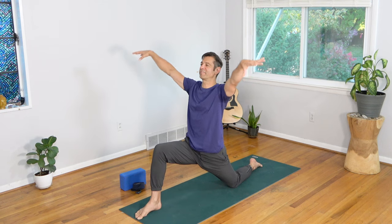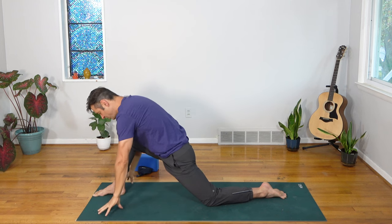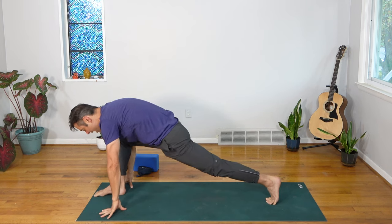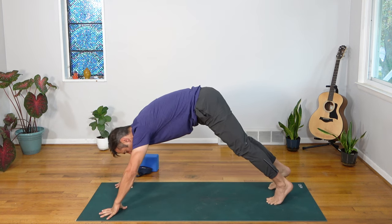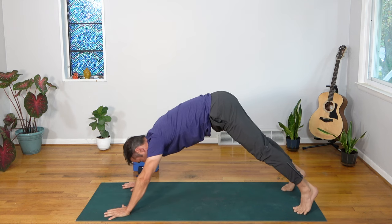Inhale, sweep the hands up to the sky. Open mouth, exhale, bend the elbows. This time, hands come down, frame that front foot, curl the back toes under and lift that back knee. Step your front foot back, coming into downward dog. As you inhale, wave forward to plank pose.